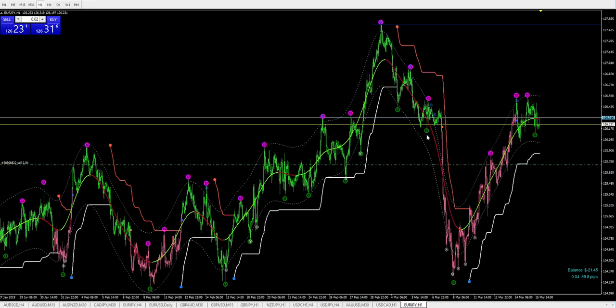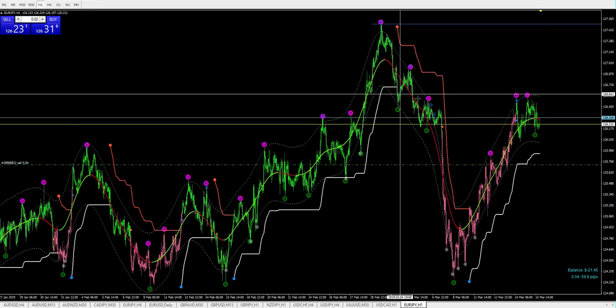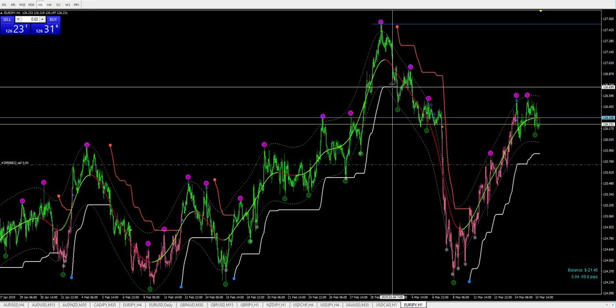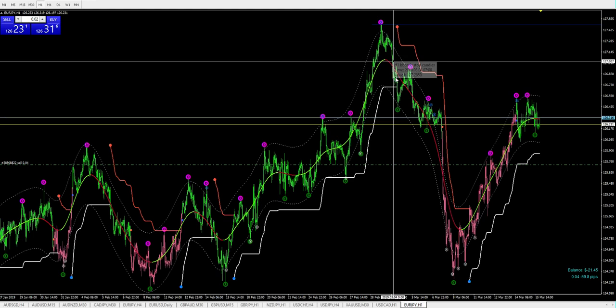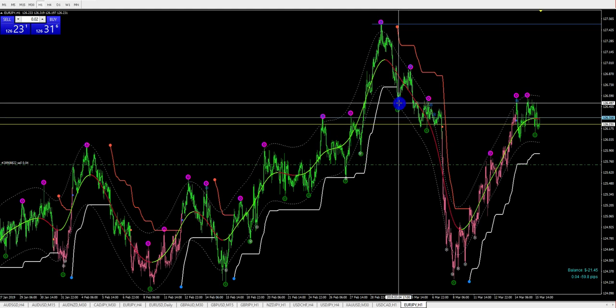So as you can see, if you would have got out here, you could have got back in when it went back outside, got out here, got out here, any of those spots, you would have made some major pips on these. So let's look and see. If we get in here when that turns red, or similarly, what if we got in clear down to the bottom? We said, hey, I want to jump in, and we walked out all the way down. We're looking at 216 pips.